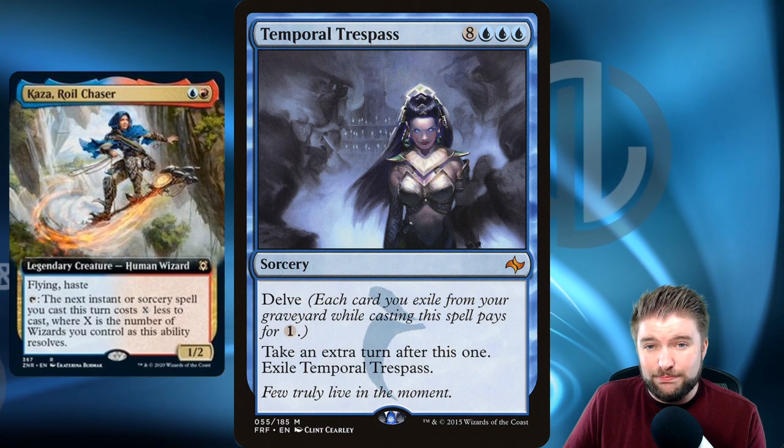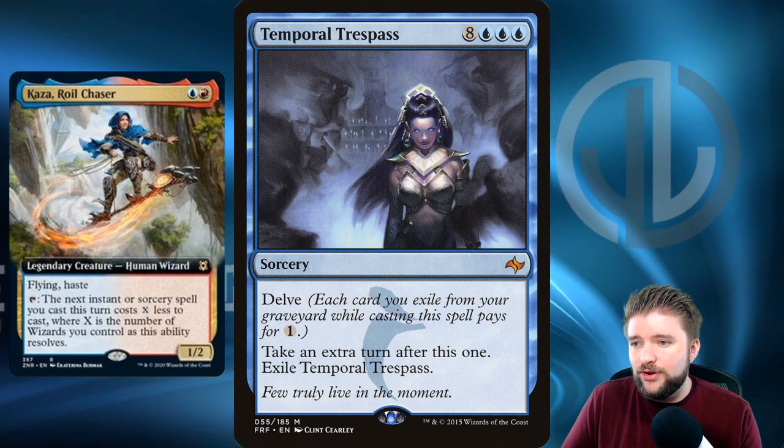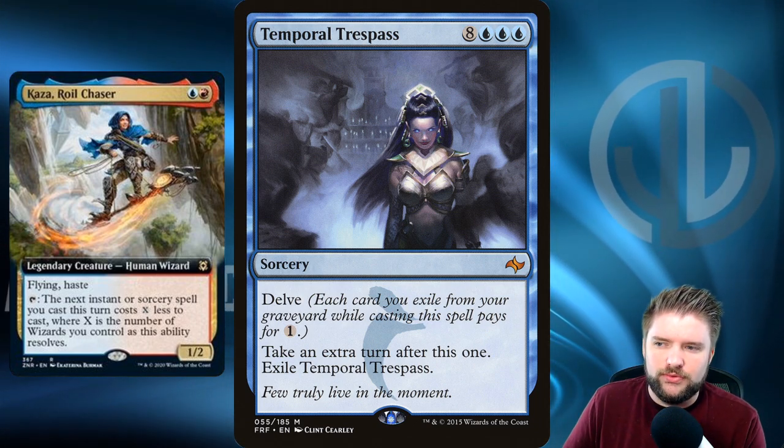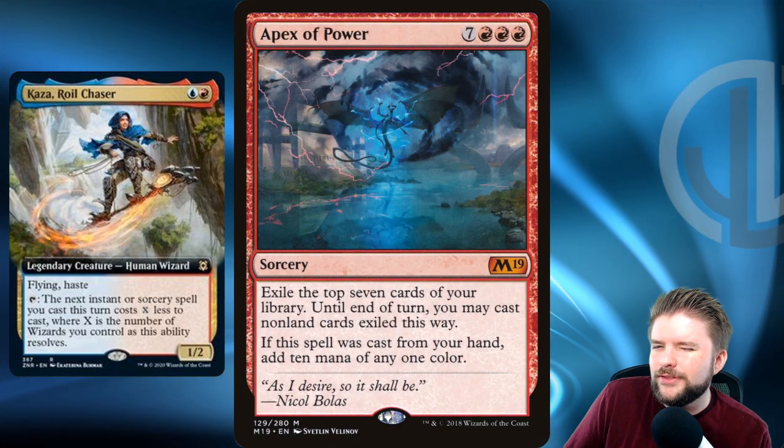Temporal Trespass, blue, blue, blue, 8, with a delve, so you can reduce it even further and take an extra turn after this one, then exile Temporal Trespass. Extra turns, yeah, maybe we even revisit that in a second.